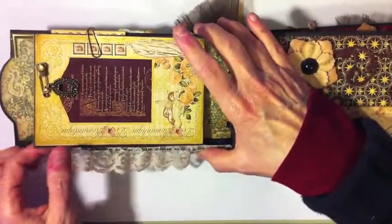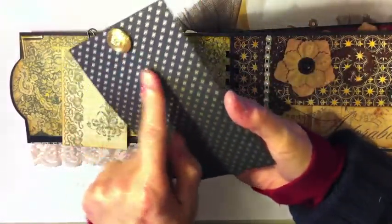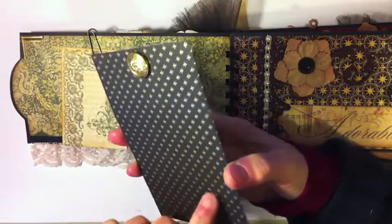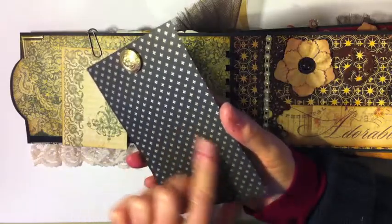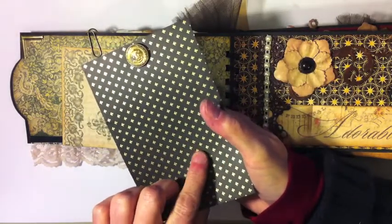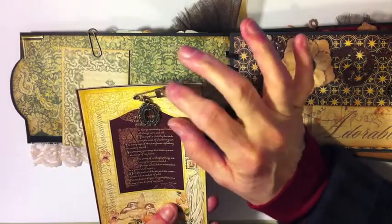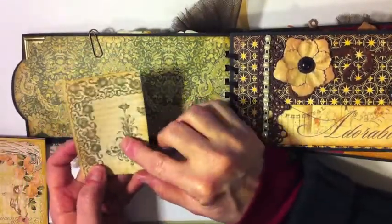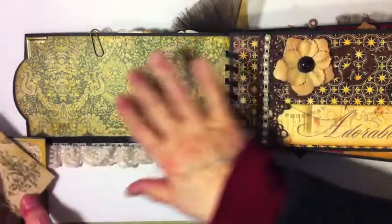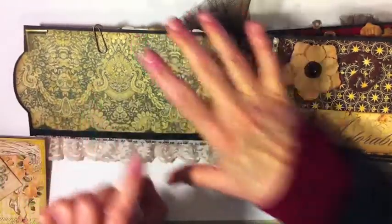So on the inside cover, I made a little tag here from the Graphic 45 Le Romantique. Put a button through there. And this paper, I think I'd made this tag quite a while ago and I never used it, but I think this back paper is from that cuts with the View Mariposa. And here's another little charm and a little pen from Tim Holtz. And then another little tag that I cut out from the paper. Again, this is from the Renaissance Fair collection. So the inside cover is just plain, and then I have a little metal corner that's actually a brad.